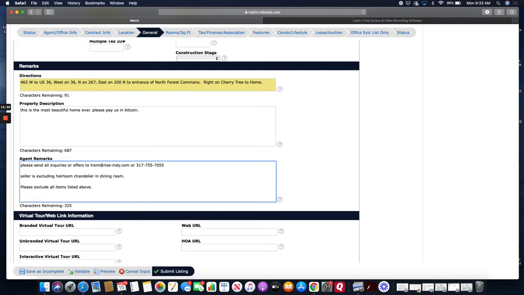So here's the best guidance I've ever heard on that. It was from an attorney. He said, keep it about the sticks and the bricks and not the pricks. Now, that's a crass way of saying it, but what he's saying is talk about the home and not the people, and you'll be fine. So as far as the property description, describe the property.